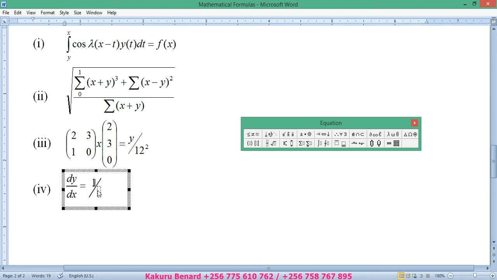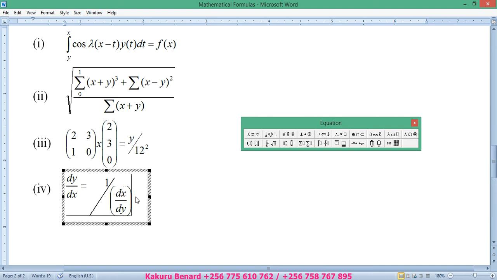Then we put a fraction which looks like that, so that on top we have 1, then below we open the brackets, and in these brackets we shall still form a fraction of that nature, so that on top we have dx, and then we have dy. Continue and say minus, there we need a fraction still, and on top we have 1, then below we shall have a square root or a radical of that nature.